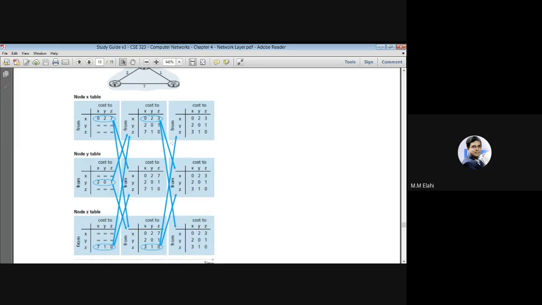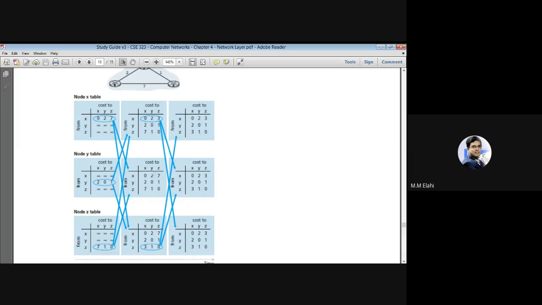So in the second step, y is not sending to x and z. See, x is sending to y and z, z is sending to x and y. But you can observe in the second step, y is not sending update because there is no more update for y.